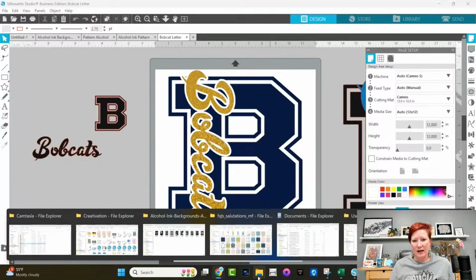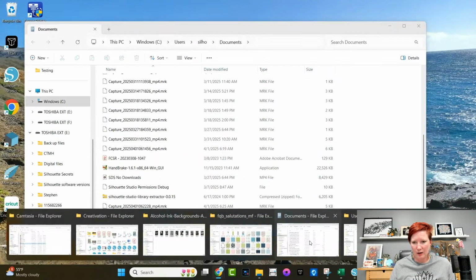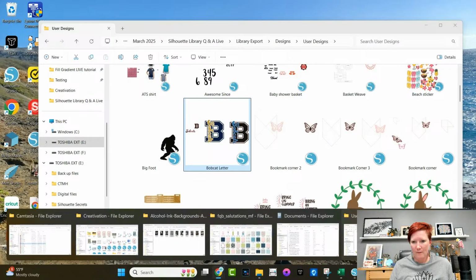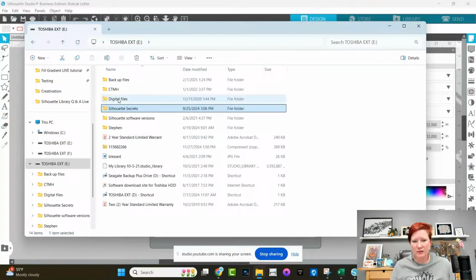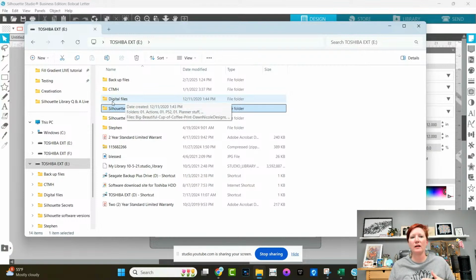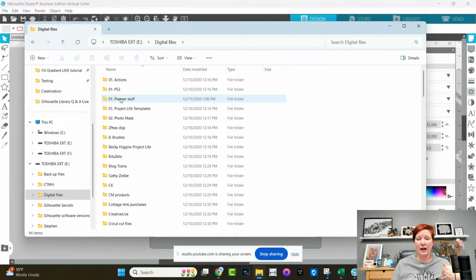I shared last night when I was looking at this, let me bring it up here, an example of how somebody had asked how to store files. I have a folder on my external hard drive where I save all my files that I get from outside sources under digital files. Now, this is my organization that I developed when I started digital scrapbooking in 2009. So it is very, very outdated.